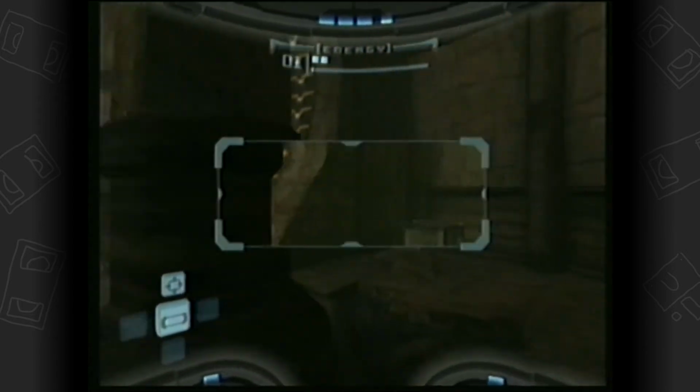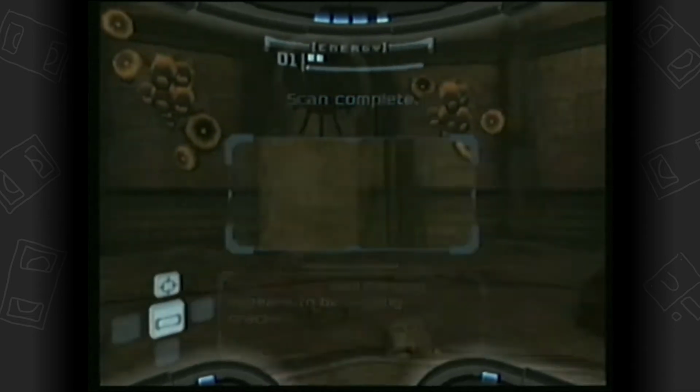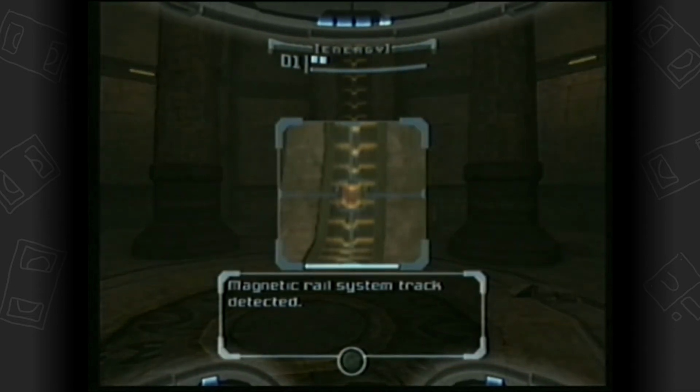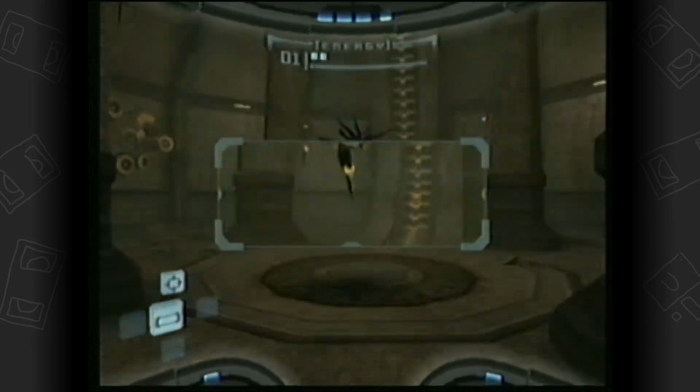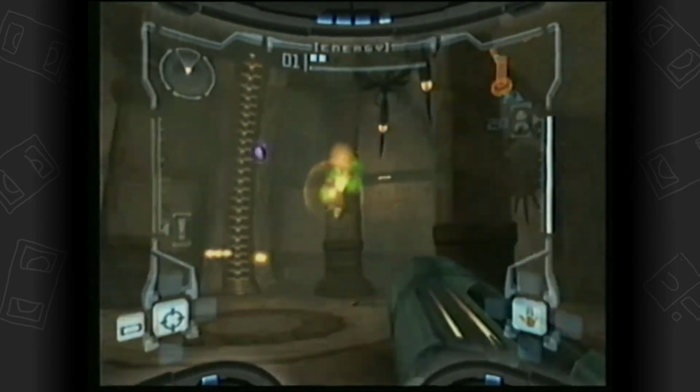And this is where we get the introduction of cordite, which none of our weapons currently mentions that they can do anything with. Magnetic rail system and wasp are respawning. Leave me alone.